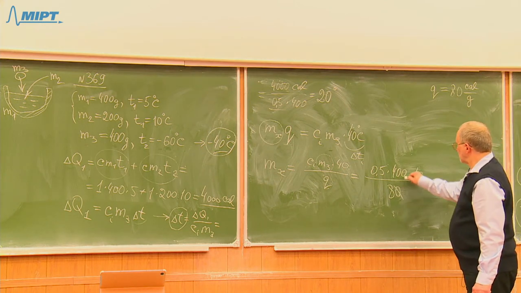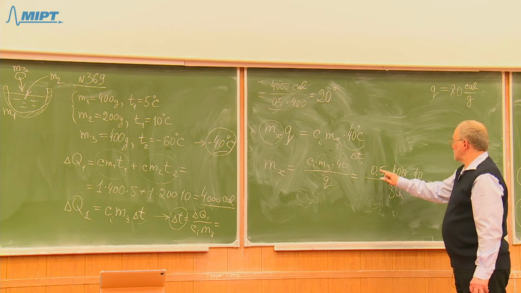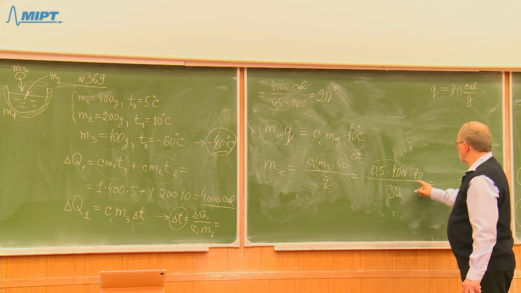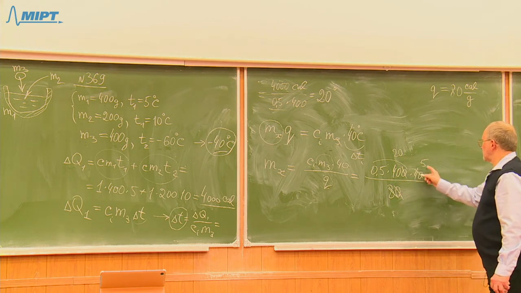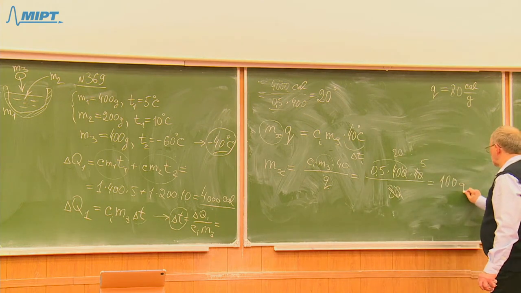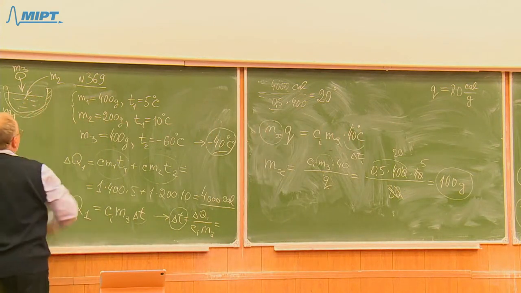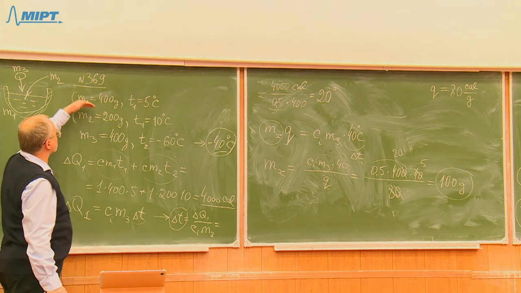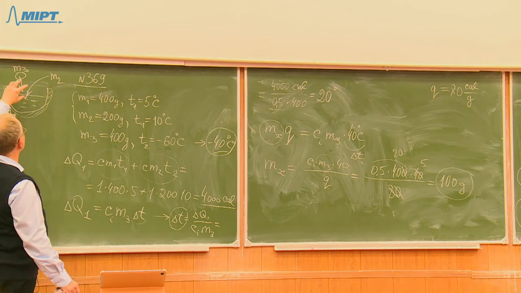So what happens here? We may cancel one thing, and then what else is here? 40 times 0.5, that will give you 20. 40 divided by 8 will give you 5, and that will give you 20 times 5, 100. 100 of what? That is the mass of water in grams, certainly. So 100 grams of water here. 100 grams of water will be frozen out of 600 total amount of water, total mass of water. The total amount is M1 plus M2, 600 grams. Out of 600 grams of water, 100 grams will be frozen.